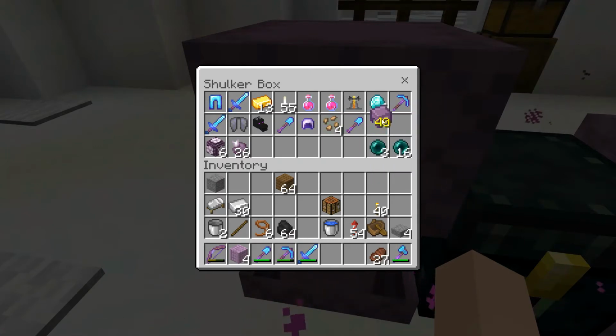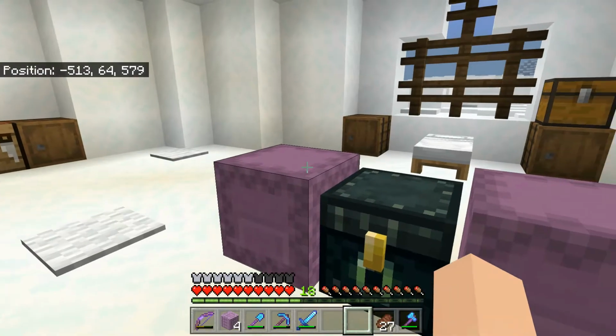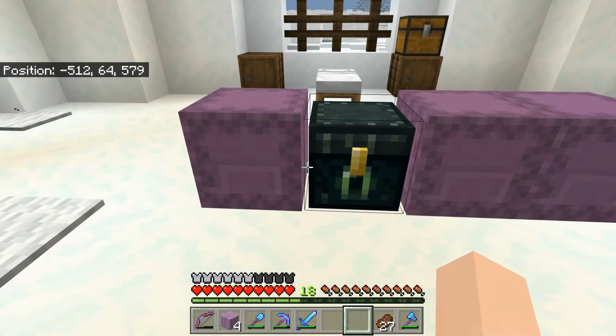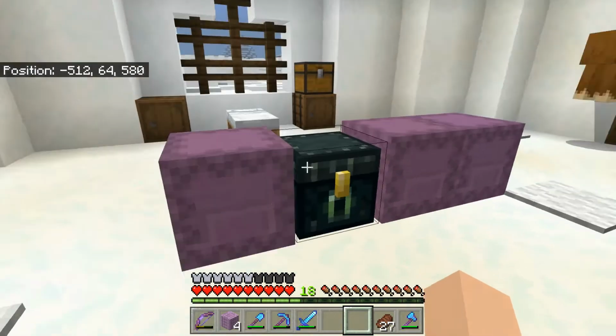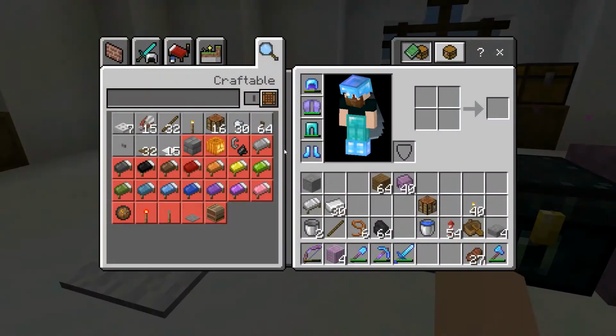Shulker shells. Not only do I got these 40 shells right here, but all 3 of these shulker boxes are new. They're ones that I did not have before. So essentially, I got 23 shulker boxes out of my trip to the end. I'm not gonna complain about that.